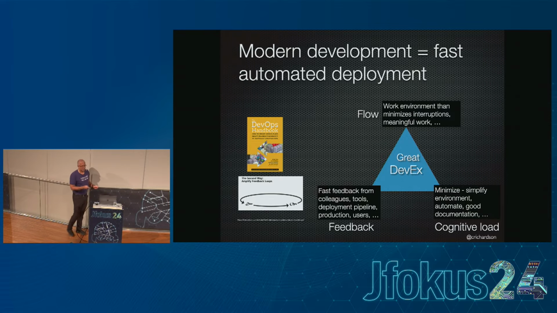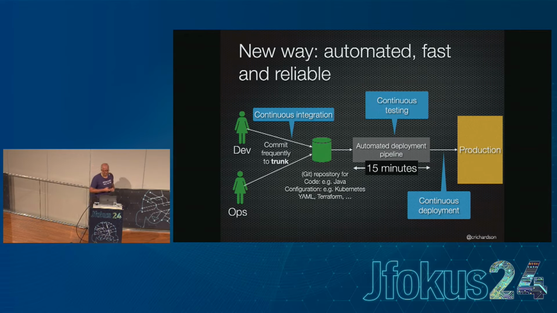So you need an automated deployment pipeline that looks like this. You've got a Git repository that acts as the source of truth. All changes should flow through that. Developers are practicing continuous delivery, so they're committing to trunk, ideally multiple times a day. Each one of those changes is triggering the deployment pipeline that is building, testing, and then hopefully just automatically deploying the changes into production. So, and why not?